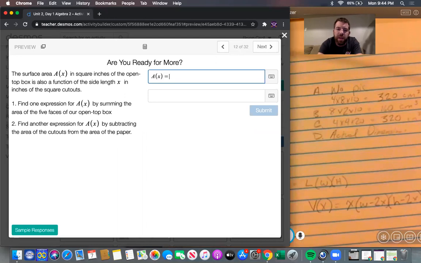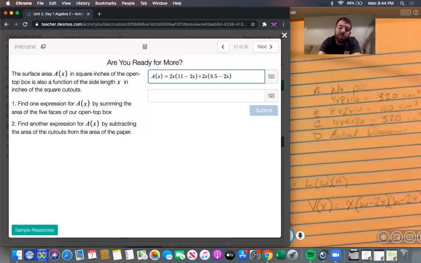When we have this, we're going to have a 2x, because that's one of the lengths of the side, because, again, that's what we're folding in. And then in that would be the 11, because that's how long it is, minus the 2x, because that's what we're cutting out. We're cutting those two squares out of our box. Now, since it's surface area, we've got to add it with the width. So again, I'm going to have a 2x. The original size of our paper was 8.5. We do have to subtract the 2x from those as well.